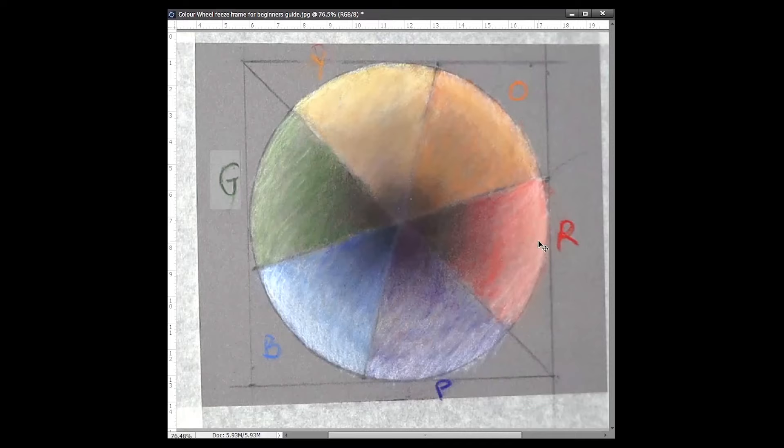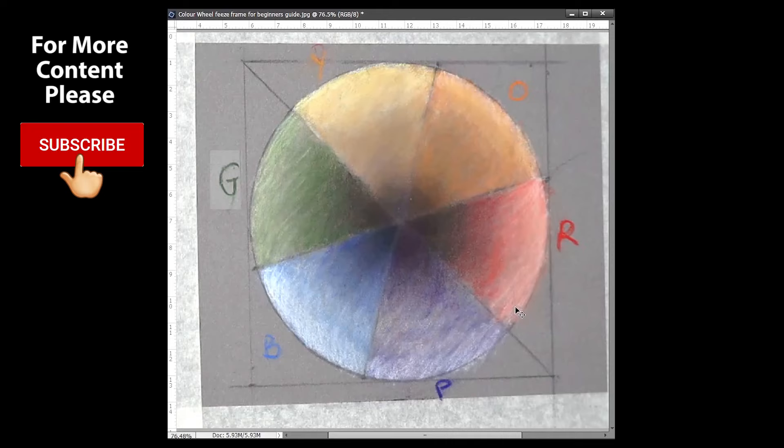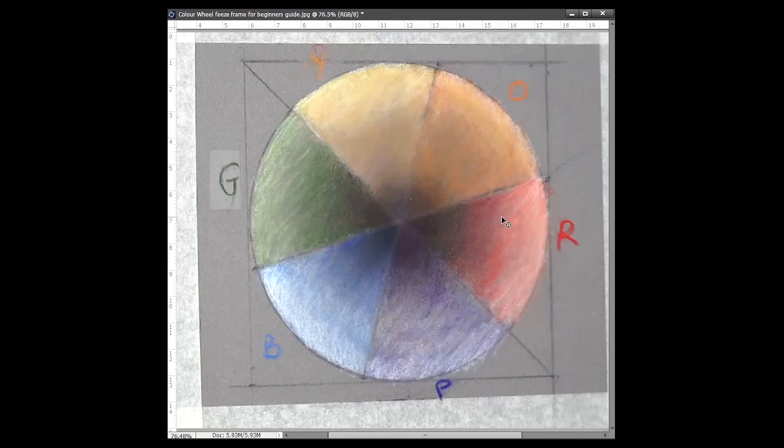For the red, if it's a warm red like vermilion red, it's going towards the yellow, creating an orangey red. And if it's a cold red like alizarin crimson, it's going towards the blue — it's like a purpley red. So when I look at an image, I get a feel of the colour temperature and then I know what colour to mix with it to make it that temperature. If I've got a basic red and it feels warmer, I just add a bit of yellow to it, and if it feels colder, I add a bit of blue.